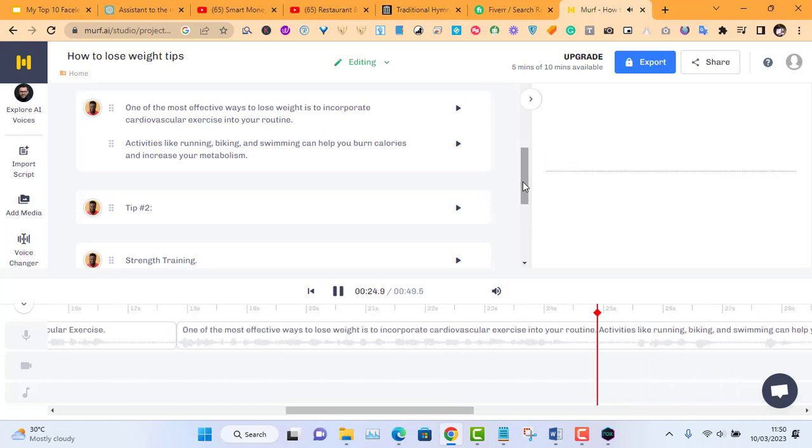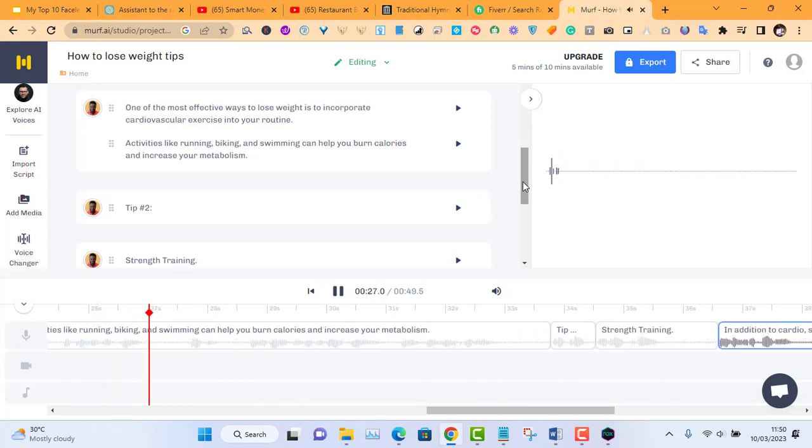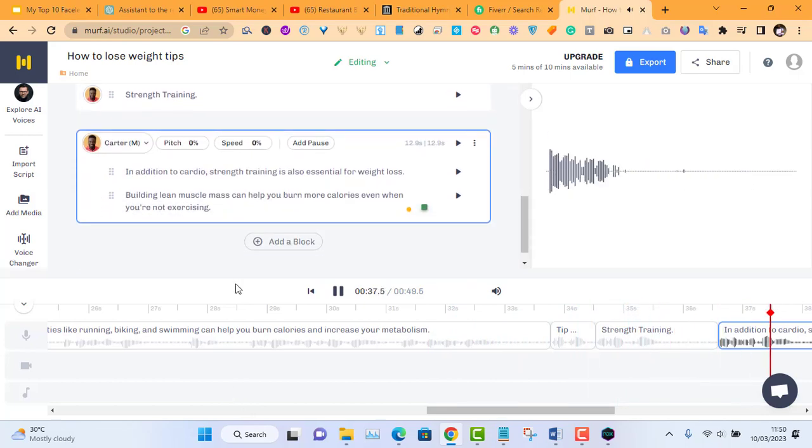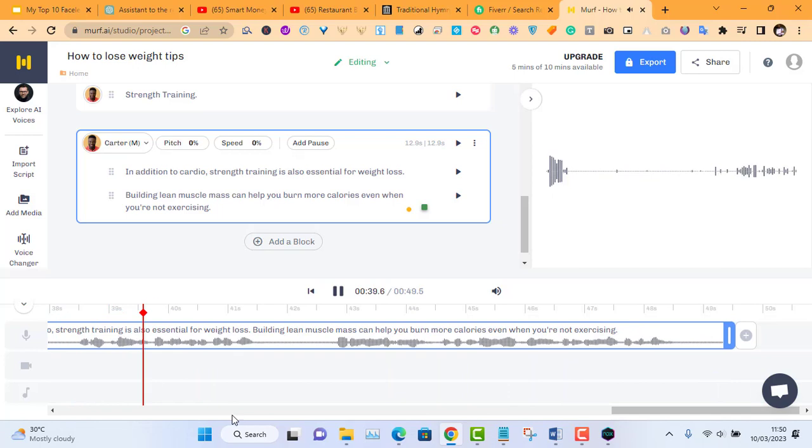Activities like running, biking, and swimming can help you burn calories and increase your metabolism. Tip 2. Strength training. In addition to cardio, strength training is also essential for weight loss. Building lean muscle mass can help you burn more calories even when you're not exercising.